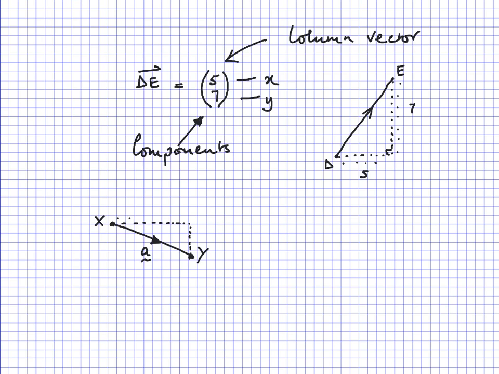So we've got 1, 2, 3, 4, 5, 6, 7. And then 1, 2, 3. Now, it's 7 in the positive x because we're moving from left to right, but it's 3 in the negative y because we're moving 3 down. So, what I might do then is say the vector XY, which is also a, we've just got two names for this vector. We can use either one of them or both of them, has components 7, so 7 in the positive x, but 3 in the negative y. We're going down 3, so that's why we have a negative y component.